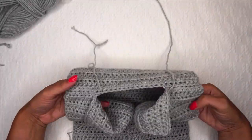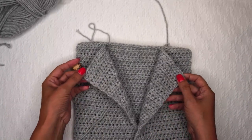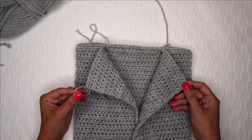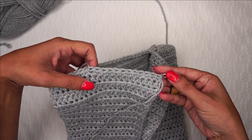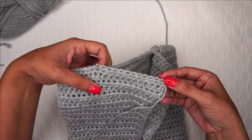This is the end of part two, where we sewed our shoulders together. One thing that I did not mention at the end of part two is that you need to make sure that you have the correct number of stitches at this point. If you sewed correctly, you should have the same number of stitches as is stated on the pattern for your size.